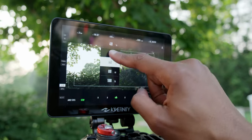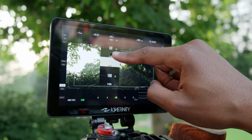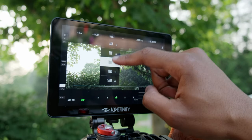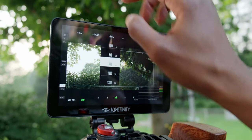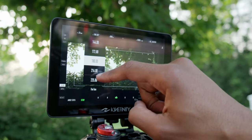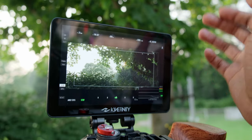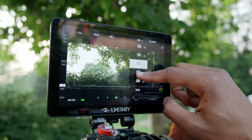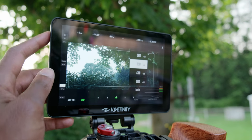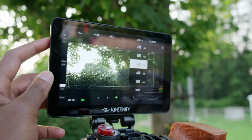Another thing to note, it's not like a tap. You can tap to certain settings. You have to scroll everything, which is where that lag comes into play. You tap on the setting that you want to control, but then you have to scroll on it. I wish it was all just a tap and eventually way more responsive. So again, you can just control everything from the scroll wheel, which is a lot faster that way.